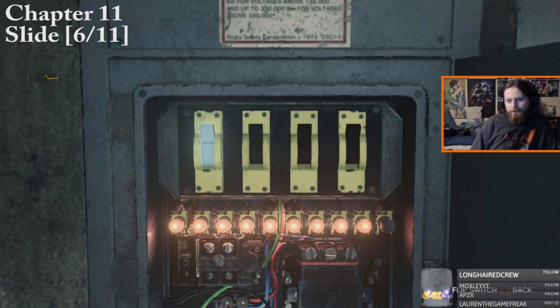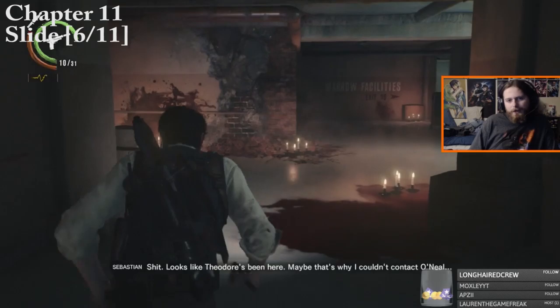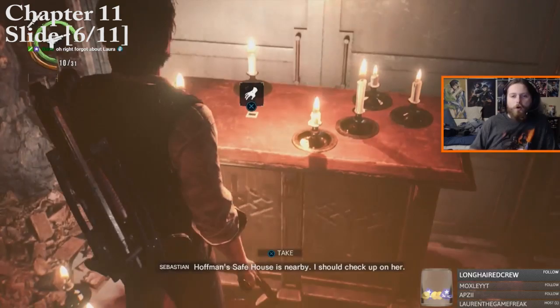And there you go. And this is going to be when you open up the path in the marrow to get back to Hoffman's safe house. You'll notice things look crazy now because Father Theodore is messing everything up. But you can find your next photographic slide right on the desk there, so don't forget that.